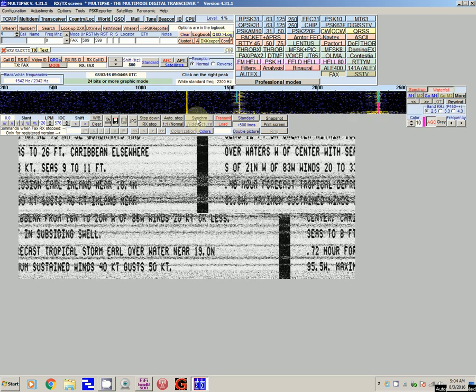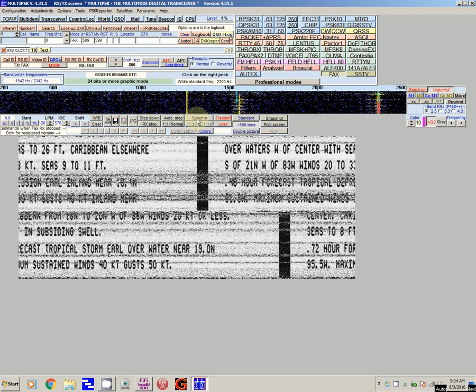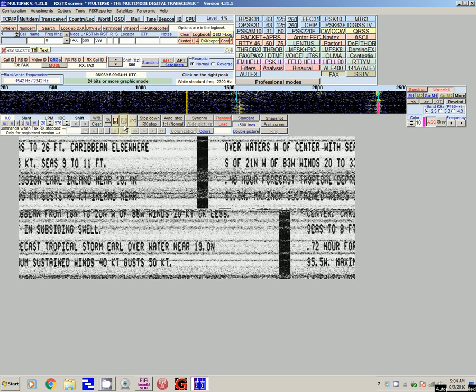I just manually started this. The other thing, which I haven't figured out how to get it to work, is to automatically save the file. Because what I used to do on this other program for satellites passing overhead is I would set it up and have it automatically sync and automatically store the image it decoded, and then I could just let it run. I could let it run overnight for a week or whatever, and it would capture all these images for me. Well, I'd like to do the same thing with this program, multi-PSK, but maybe those features are not available in the freeware copy. Maybe that's it.